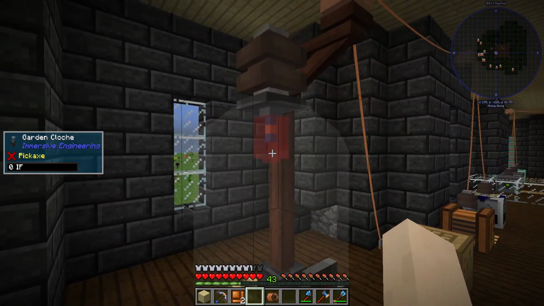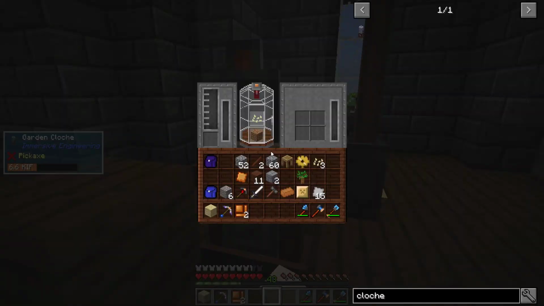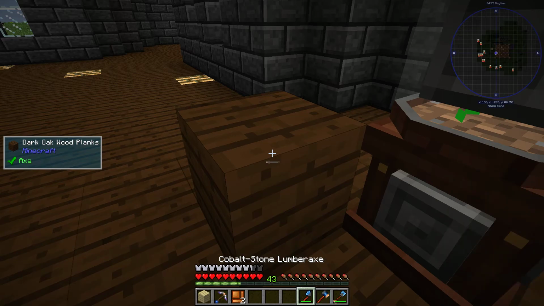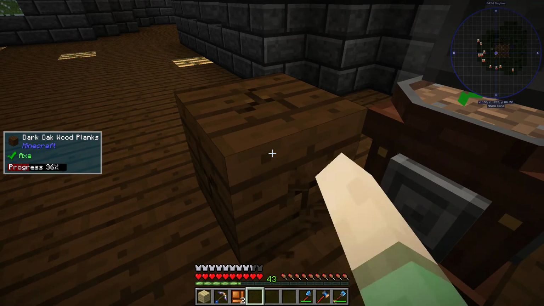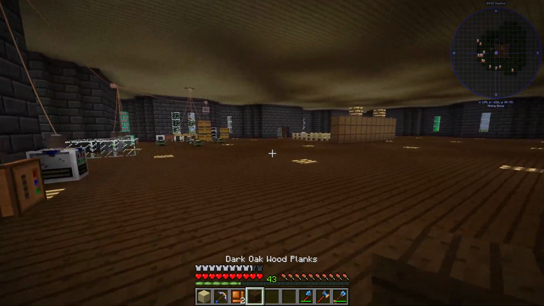Okay, set that there. Run power. Okay, power's here. This is something different. So we have our power. Oh, I don't want to do that. I do not want to take out a big chunk of the floor, so we'll just break it by hand. Okay.